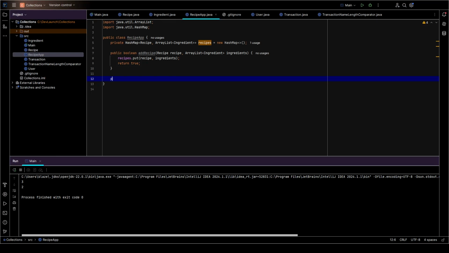Now what we want to do is to retrieve the list of our recipes. So in order to do that, we can just go ahead and return an ArrayList of ingredients, getIngredients of a recipe, and as an argument, what we're going to be using is of course going to be a recipe, and we're going to return recipes, so our main map that we are using here, and then a get, and as an argument here we are going to be of course using the recipe.